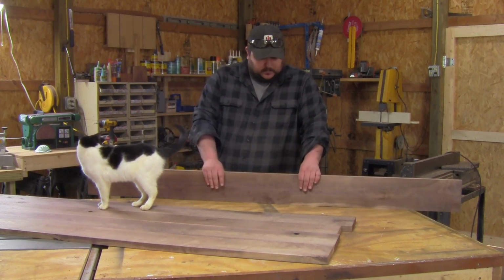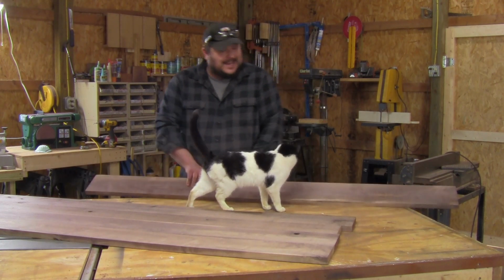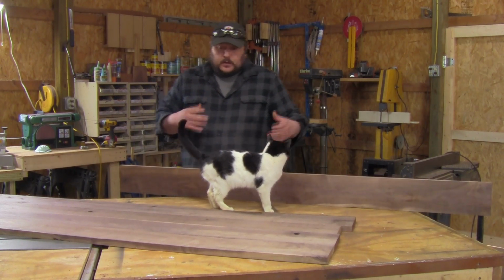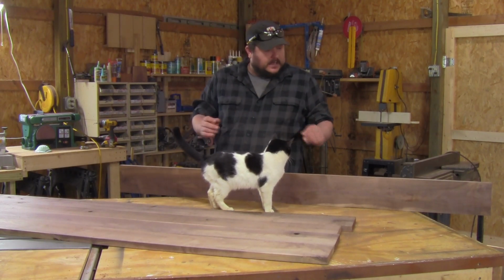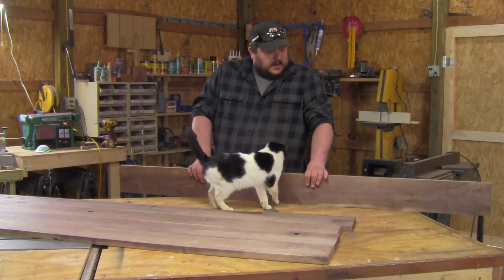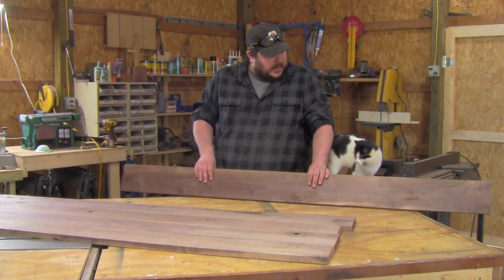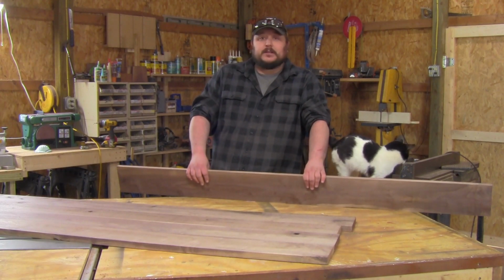We already sent it through the planer. We've been through the joiner and the table saw, so now both sides are parallel to each other, which will help with glue up. When we put it together, we'll do a little dry fit. I'm going to use a dowel jig and dowel it together to try to keep it as flat as we can, or somewhat in line. And then go from there, glue it up, and hopefully we'll turn up a nice coffee tabletop. And we'll see what it looks like from there.